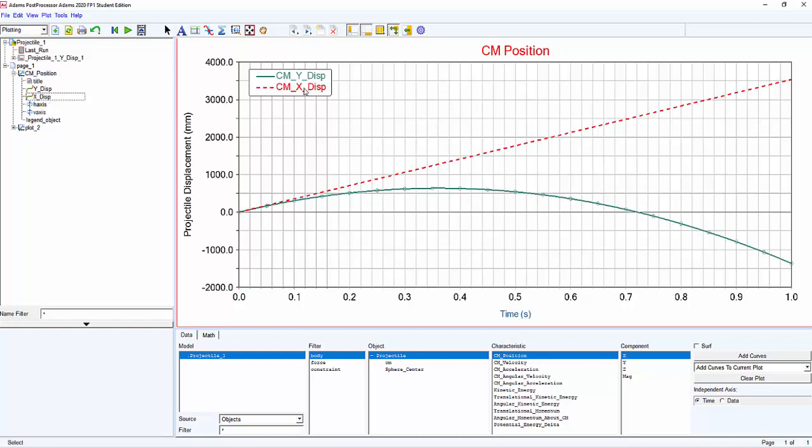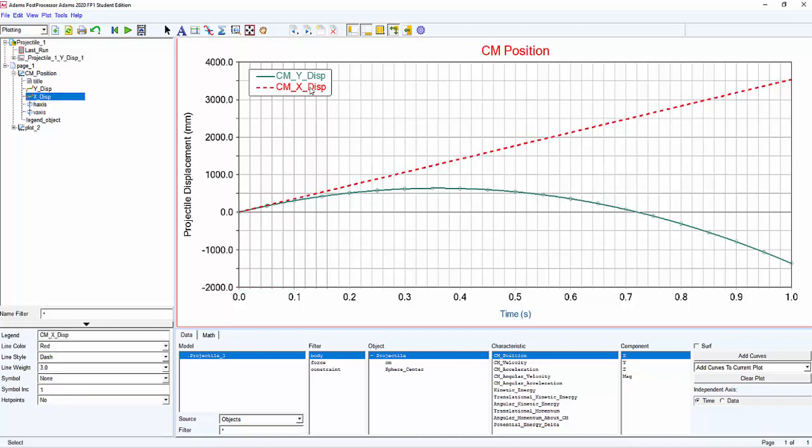So again, as you can see, it appeared right here. Now, we would like also to change the color. We would like to make it black. So I'm going to click on the color and scroll up to black. And I would like to make it solid. So I'm going to select solid line. You can also select a symbol.